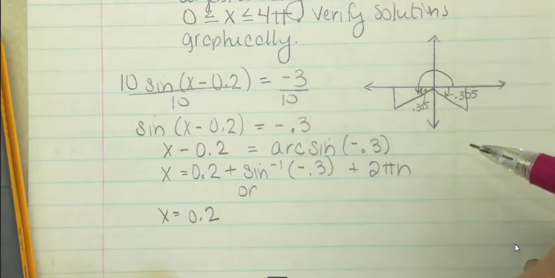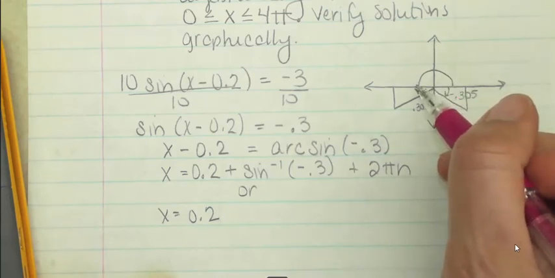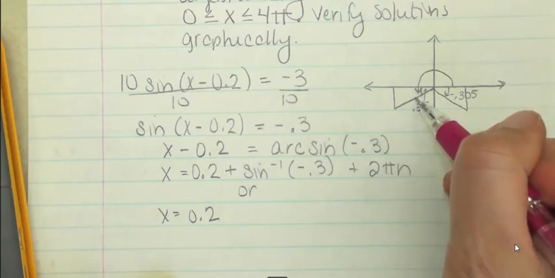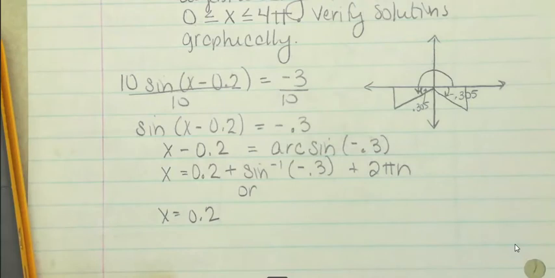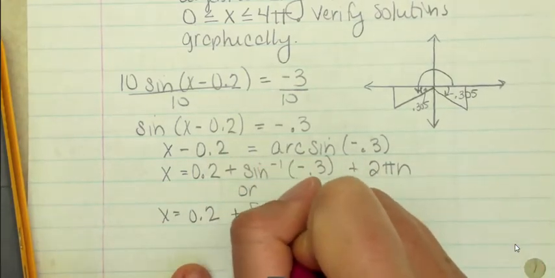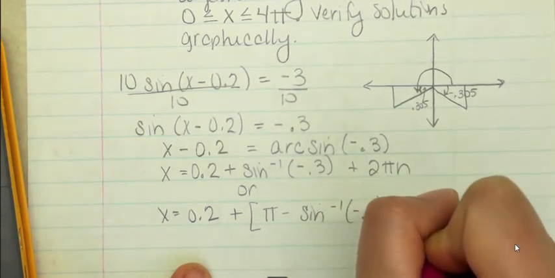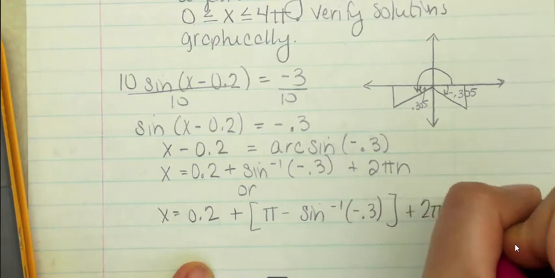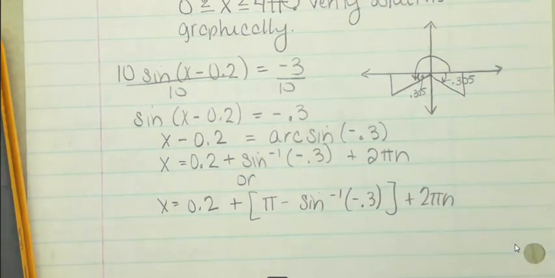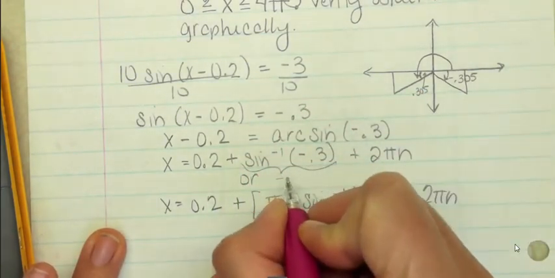Okay, or in this case, because originally I got a negative, I can say let me take pi and subtract negative 0.305, which really is like adding. Okay, so just remember that sine is supplementary pairs, and that's why we're basically subtracting it from 180 or from pi. So I can take this and say pi minus sine inverse of negative 0.3 plus however many revolutions I want. Okay, so getting the value here, I know that this amount right here ends up giving me negative 0.305.